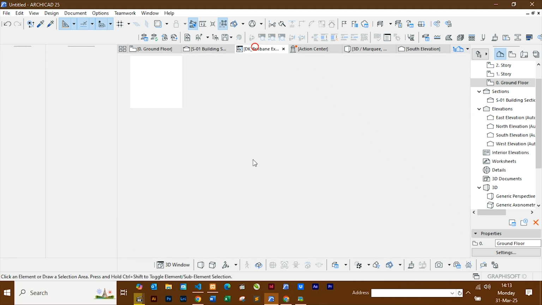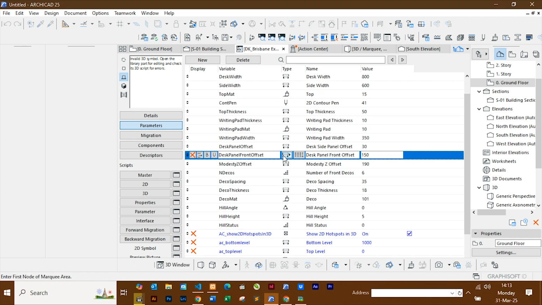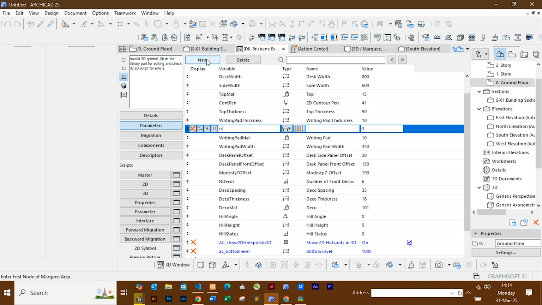I don't know whether that one is included in the parameter. Shelf width we haven't, so let's do it here. Shelf width. Copy, paste. 600. Let's copy this.